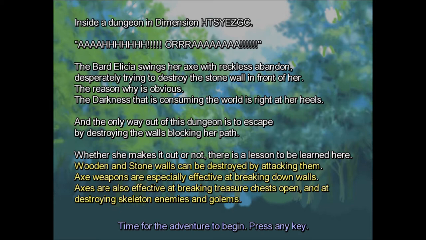The bard Elic swings her axe with reckless abandon, desperately trying to destroy the stone wall in front of her. The reason why is obvious. The darkness that is consuming the world is right at her heels, and the only way out of this dungeon is to escape by destroying the walls blocking her path. Whether she makes it out or not, there's a lesson to be learned.